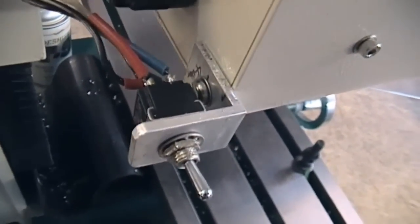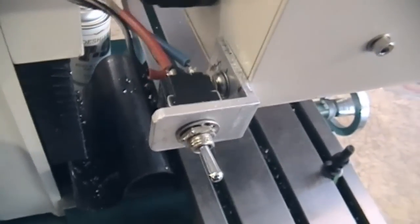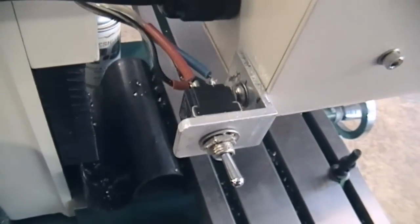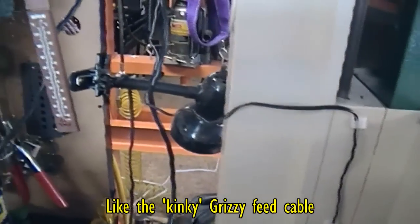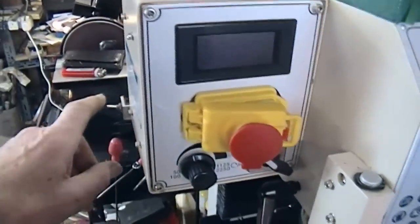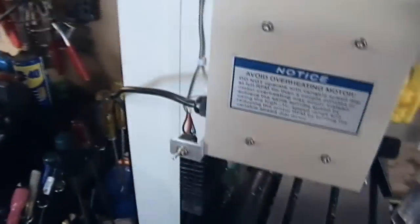The bracket is a piece of aluminum. The screw here — I had to put in a slightly longer M4 because the original hex cap screw was a bit short. From there, one of these annoying wires that doesn't want to go very straight just takes that straight up to the receptacle at the top. If we switch that on, we are on and off.